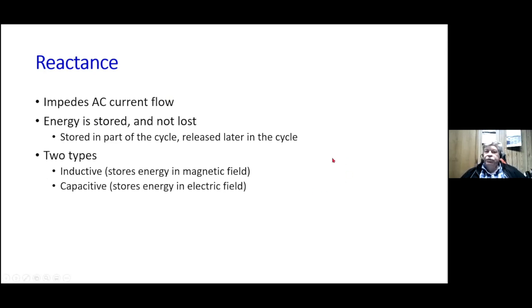And there are two types of reactance. One is inductive: you have a coil, and it stores its energy in the cycle by creating a magnetic field, and then that will collapse and release it back in. A capacitor is made of two parallel metal plates, and it stores its energy by creating an electric field between those two, and it will charge up and it will discharge. But if these things are ideal components, we won't really lose any energy.